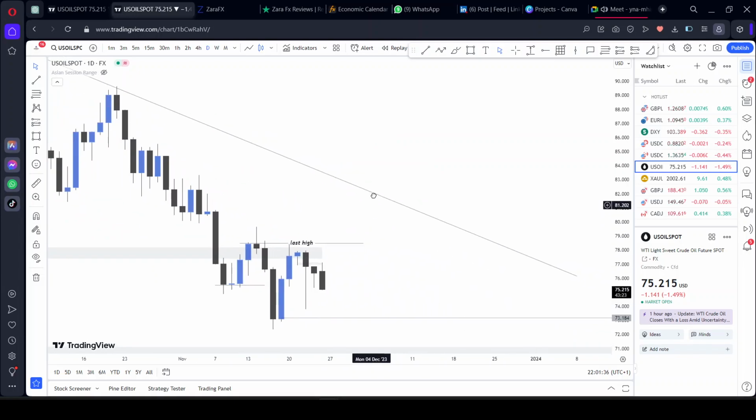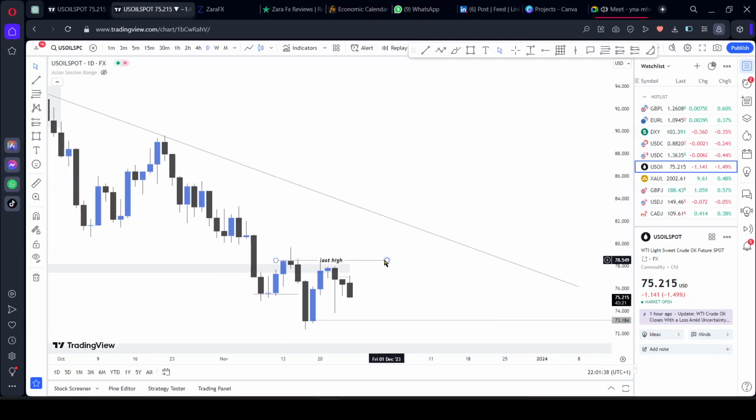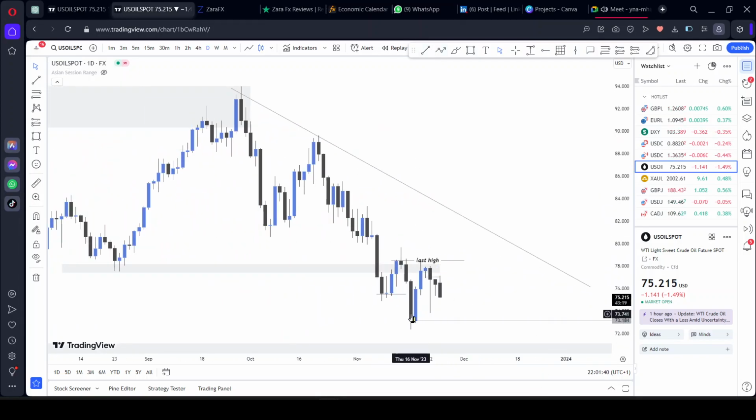So on this time frame, I'm going to now determine my current profit level. This is the last major low that I can see here on the daily time frame. So even if I am looking to sell US oil, I'll only want to be selling to about 7300 level. That's where I will want to sell to.